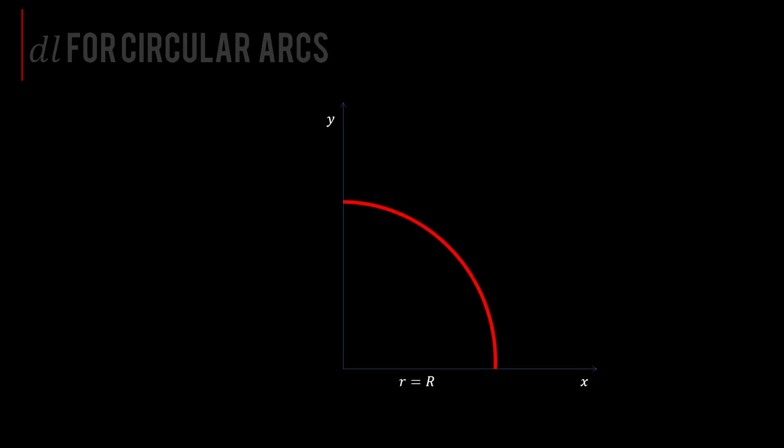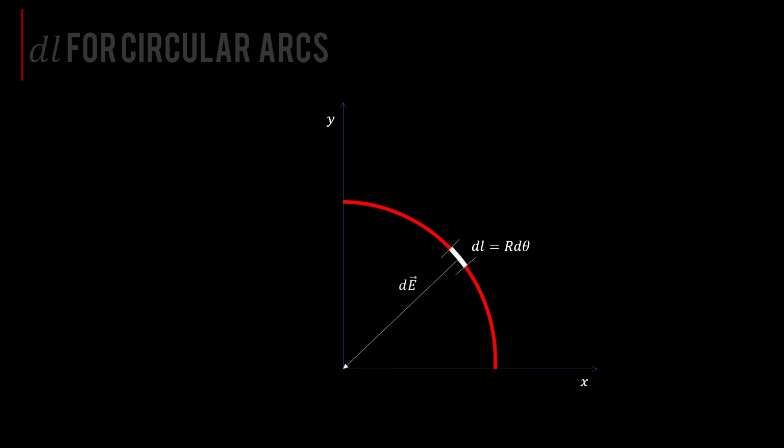So consider some xy coordinate system with some arc of charge that is along the arc of a circle of radius r. And what I first want to do is talk about how we define arc length. So arc length, the arc along the arc of a circle, is given by the radius of the circle times the angle over which this arc extends. Now we can use this same idea to talk about some tiny little bit of length by saying that dl is going to be equal to r times d theta, where d theta is just a tiny little angle instead of the whole angle of theta.